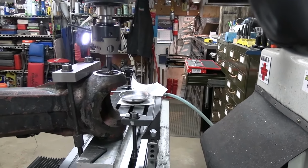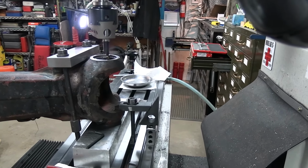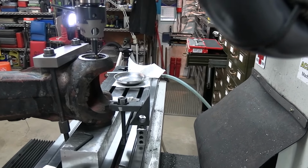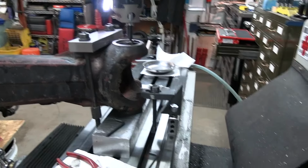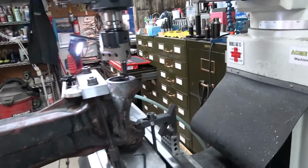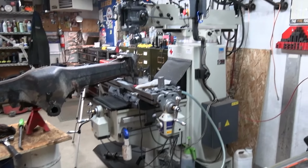Okay, so now I'm going to get you back in the tripod and we will start working on this. Hopefully you get to see a lot of it. It's a tight spot. I'm just going to back out here so you guys can see what I got going on. I'm already kicking things over.